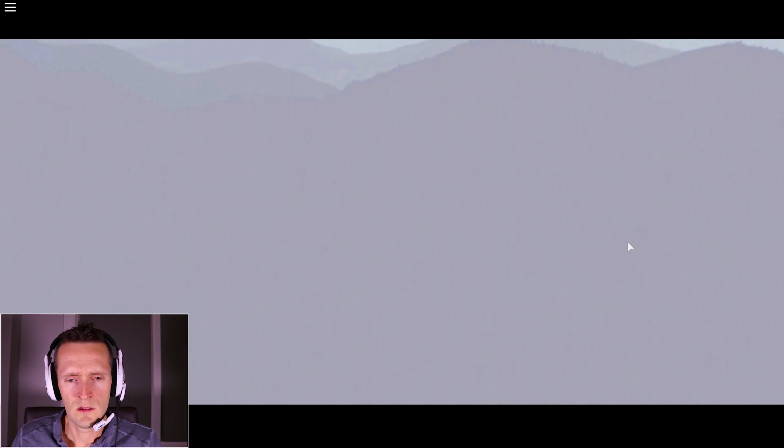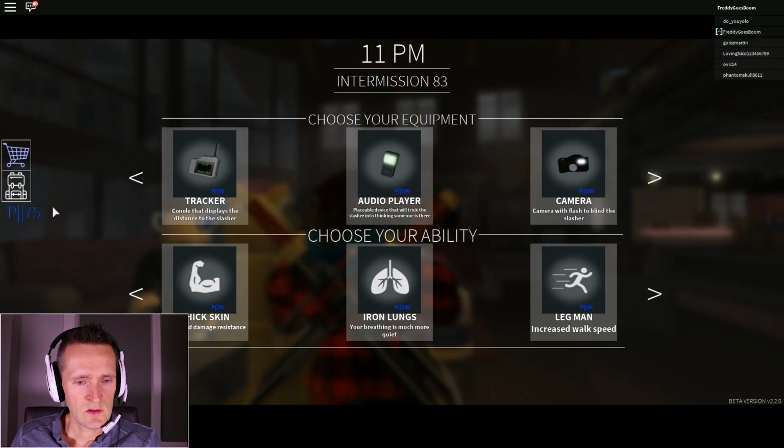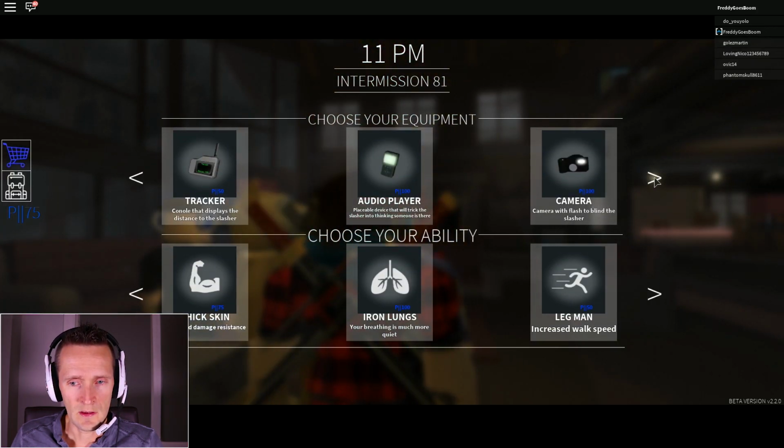That was a scary round, guys. It's like I'm just shivering. Creepy spider, my god, disgusting. Okay. Just getting ready for the next round. Just relaxing, chilling. I got 75 points. So that's enough for something.